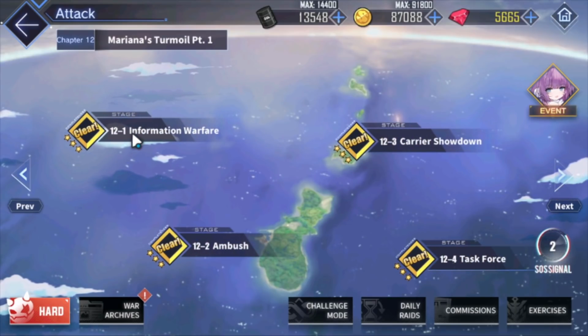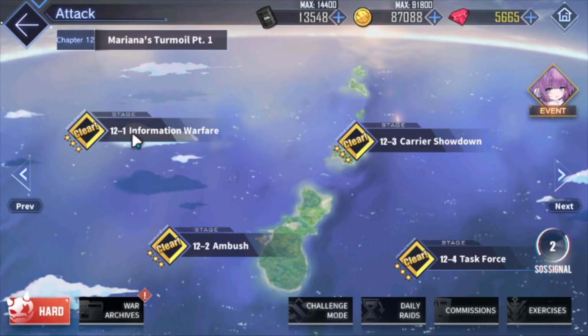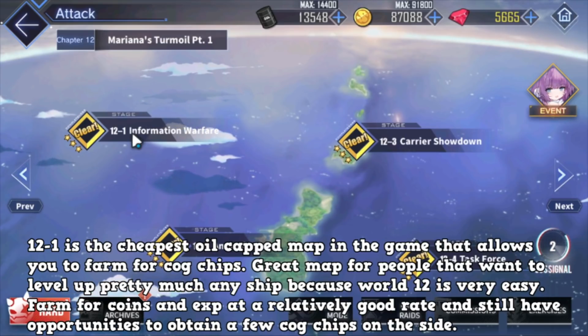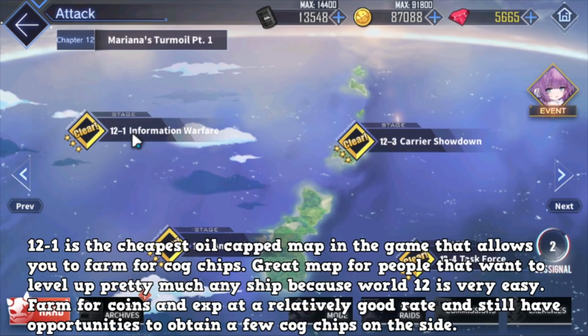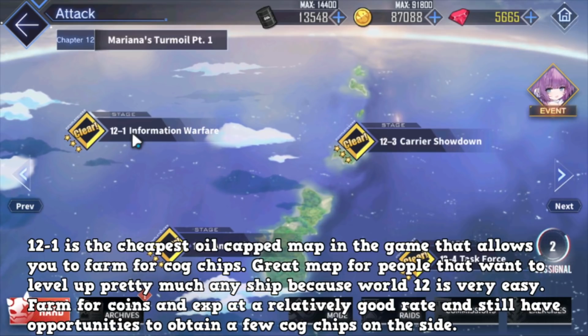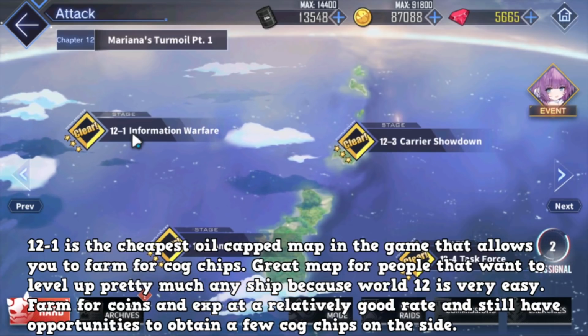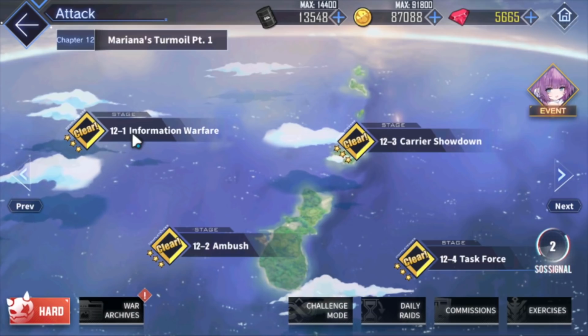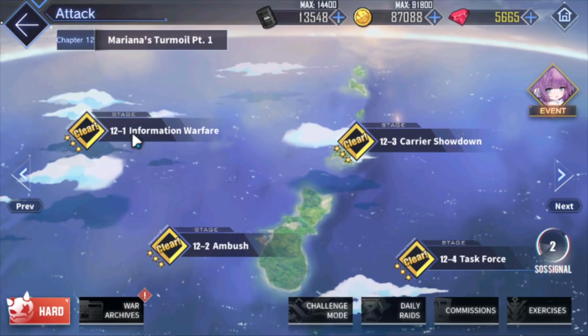So 12.1 is what I recommend a lot of people do. You're still in the stage of leveling up ships, a lot of good ships, like you still have some SSR ships you want to max out and whatnot. 12-1 is a good map. You get less coins compared to 12.4, but you get more chances of getting cog chips. There's a slightly more chance of getting it. It's not that big of a difference, but 12.1 is a good map.